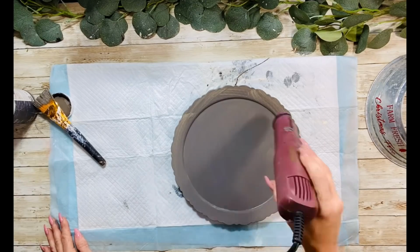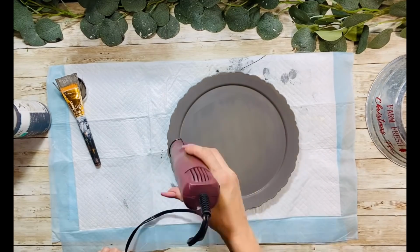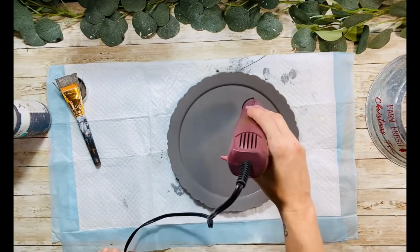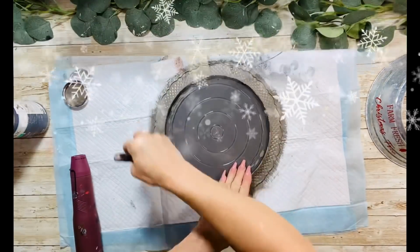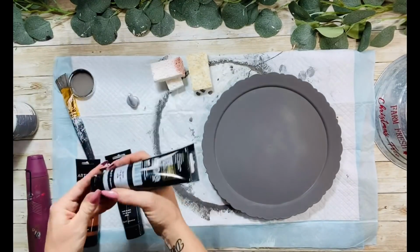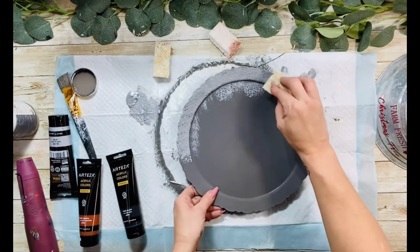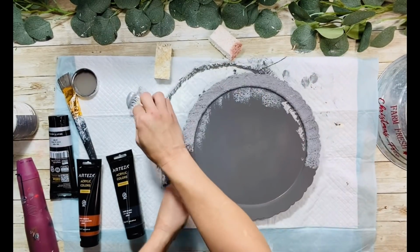Now, I did give it 2 good coats. I wanted a good solid base to start with. We're going to galvanize this, but I wanted to use that elephant as my base. I'm then going to take those same 3 colors that we used from before from Arteza, and we're going to galvanize this. So I took my sponge and just, like I said before, just tap, tap, tap, tap, tap.